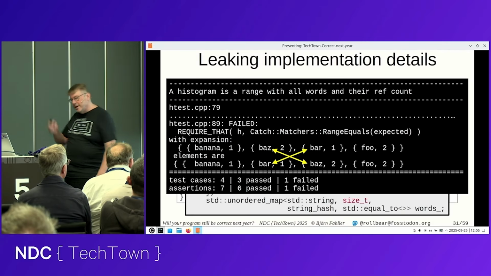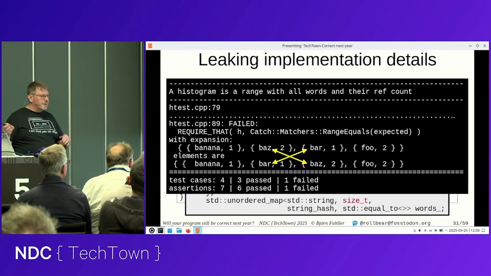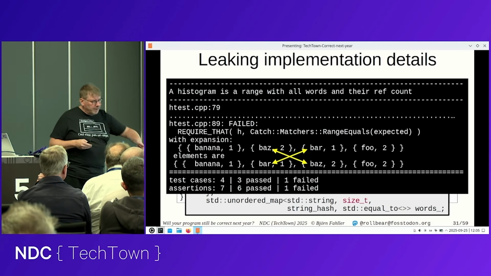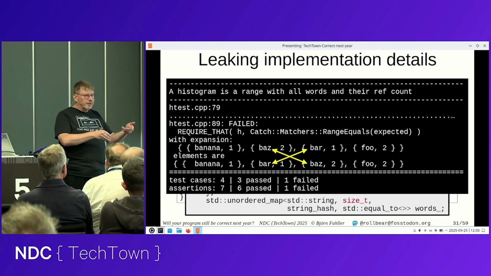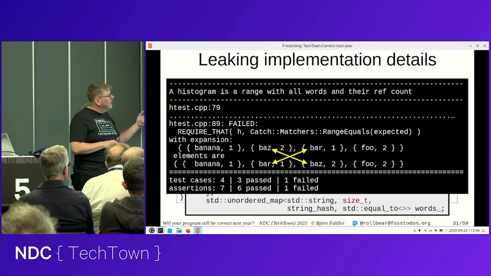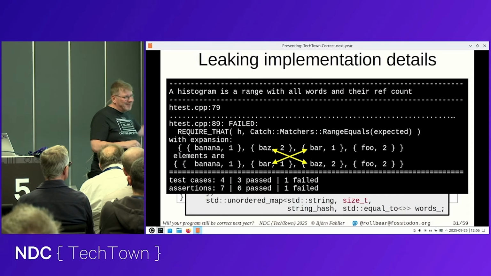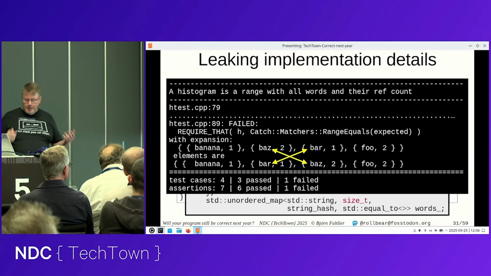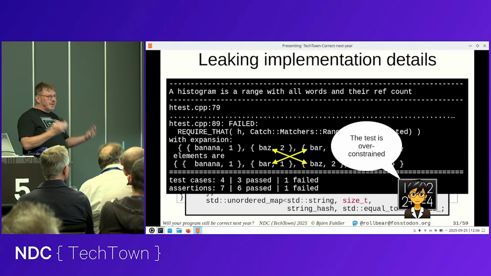Actually, come to think of it, that makes sense, doesn't it? The implementation of begin and end were just forwarded to the map's begin and end, and there is absolutely nothing that says the order of an unordered map is the same as in a std map. So the problem here is that the test is over-constrained.